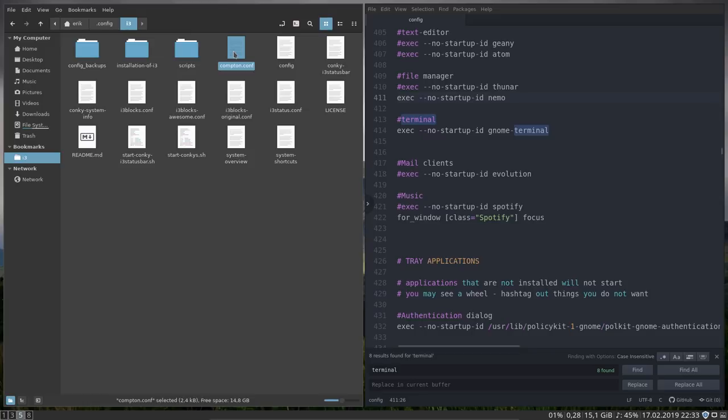There is a compton.conf that I've changed a little bit since the previous version. And you can change a lot of stuff, and I can keep talking and talking for hours. But there is ericdubois.be, the website, where there are a lot of i3 tutorials. You can also check out Arch Linux i3 tutorials. i3 is independent. You can install it on any system, on any desktop. Please enjoy it, because it deserves some more attention.